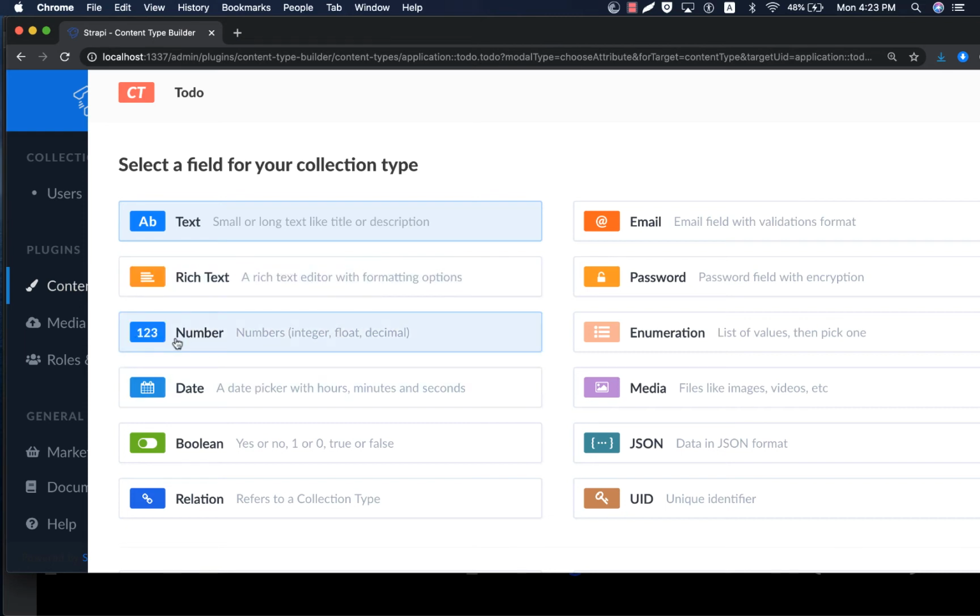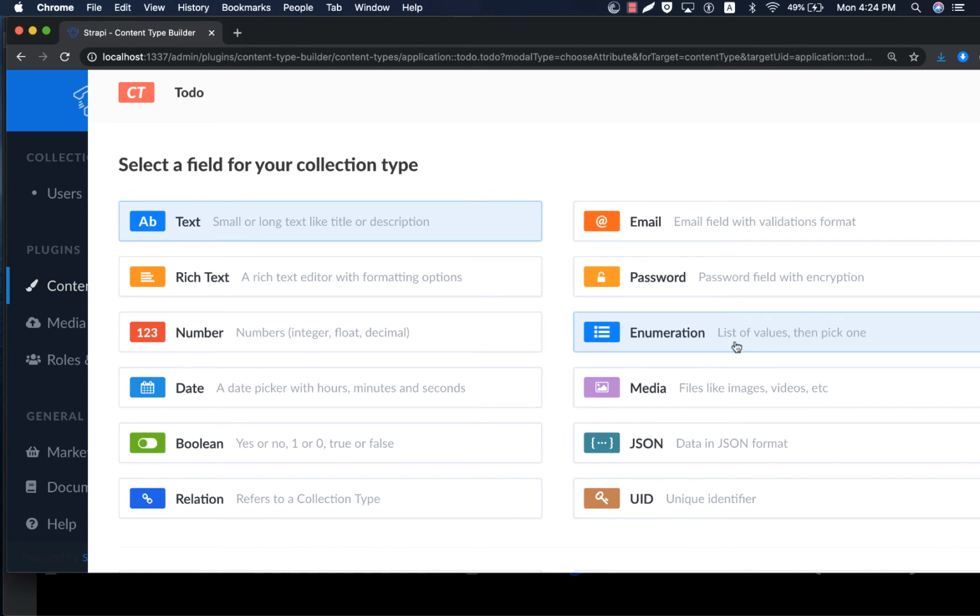And this is a number field. If you want to save numbers, it should be number, and date, boolean, relation. This is the most important part, and I'll talk about it later on. Email, if you want to save email, password, and enumeration here is, let's say, to give you a list of values and you pick some out of it.